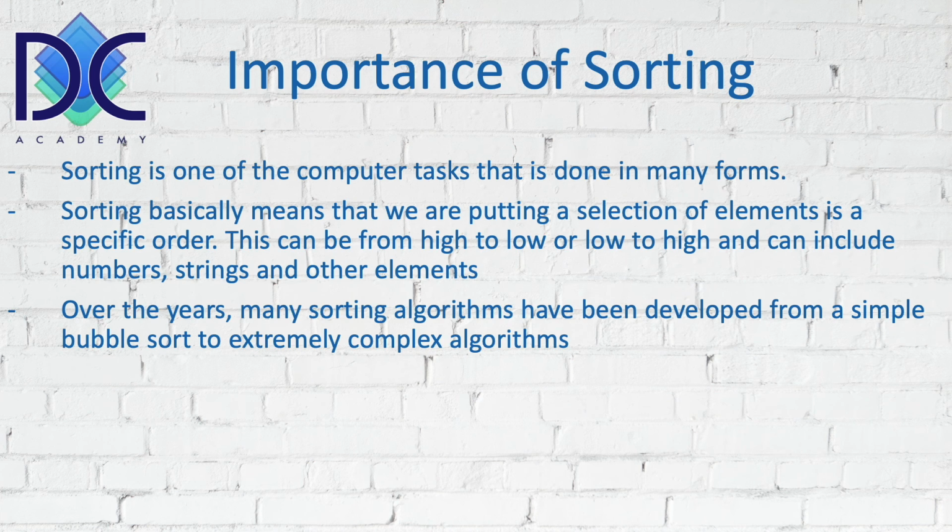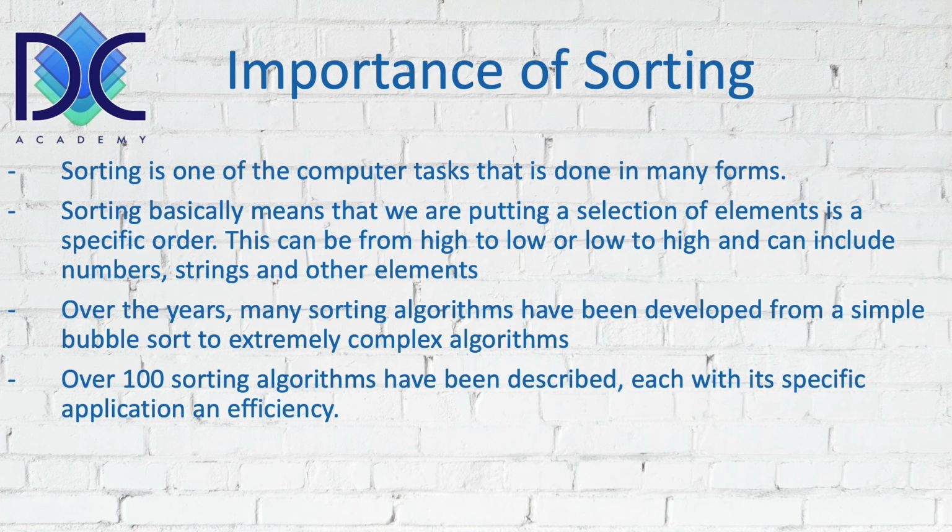Now, since sorting is so important, a lot of sorting algorithms have been developed. The simplest algorithm is what's called the bubble sort, and there are also extremely complex algorithms to make sorting faster and more efficient. There are over 100 sorting algorithms that have been described, each with its specific application and efficiency. If you want to apply sorting, you can find the best algorithm. You don't have to program it yourself anymore. Those procedures exist and you can use them as such. Of course, you may try to find a better sorting algorithm, but first have a look at those 100 existing sorting algorithms. It would be sad if you lost the time to look into a new algorithm, thinking you made something, and basically it already exists.